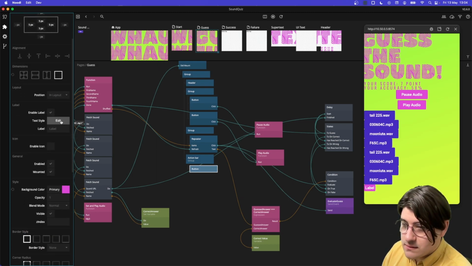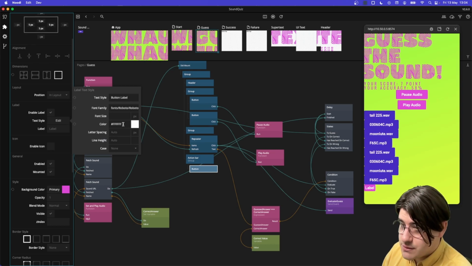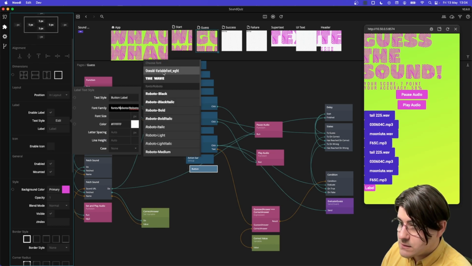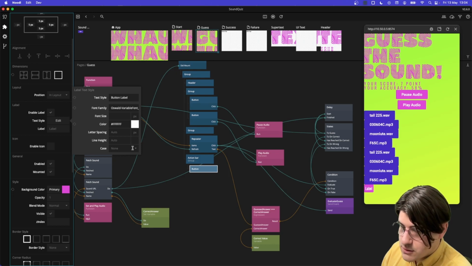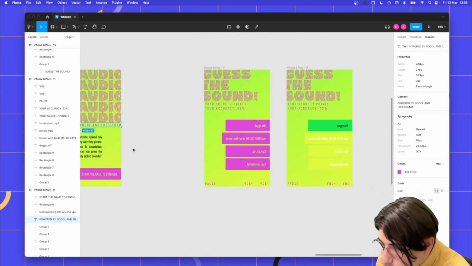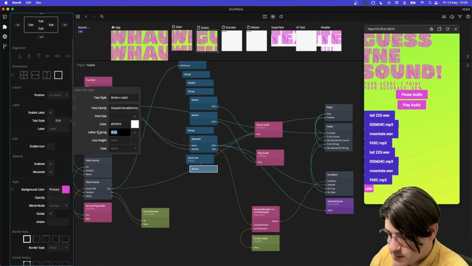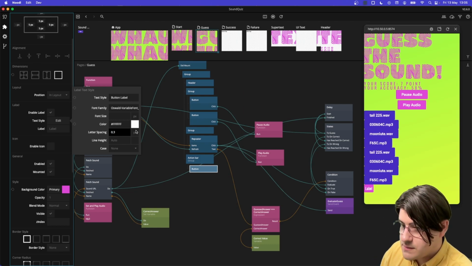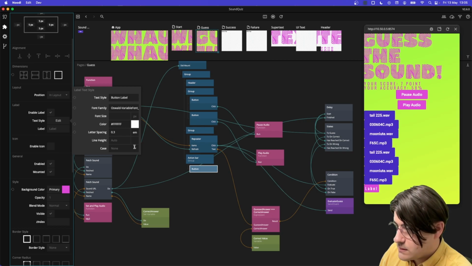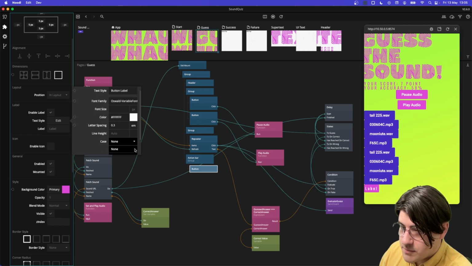So let's see. The text style should also be Oswald. It also has the letter spacing. So letter spacing 0.3 ems. There we go. It's uppercase.